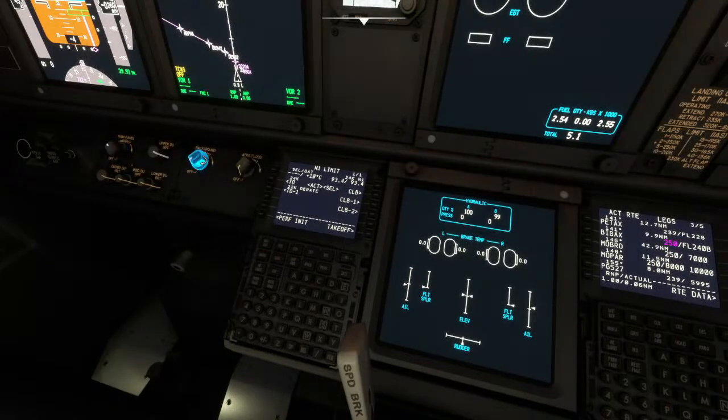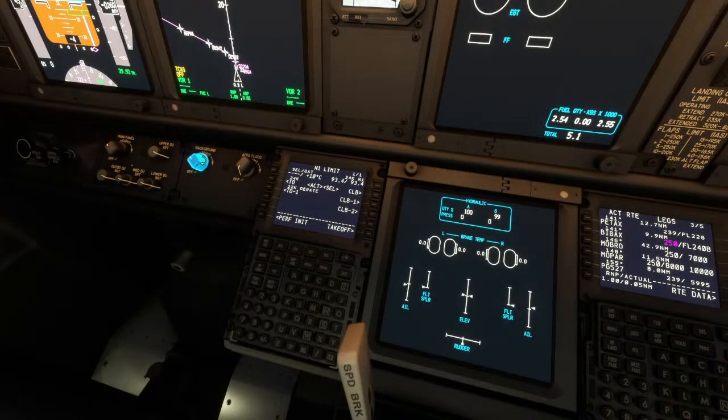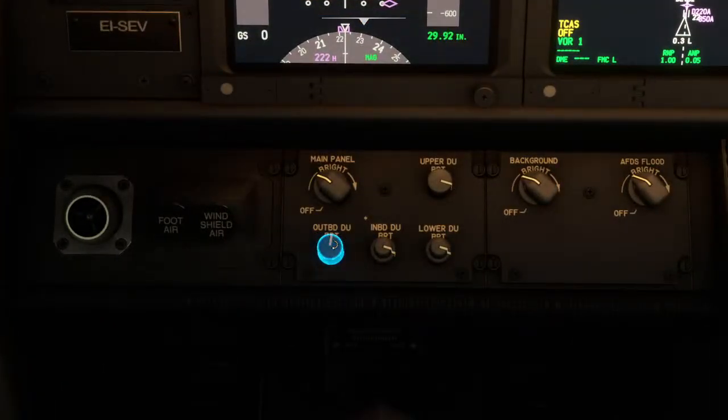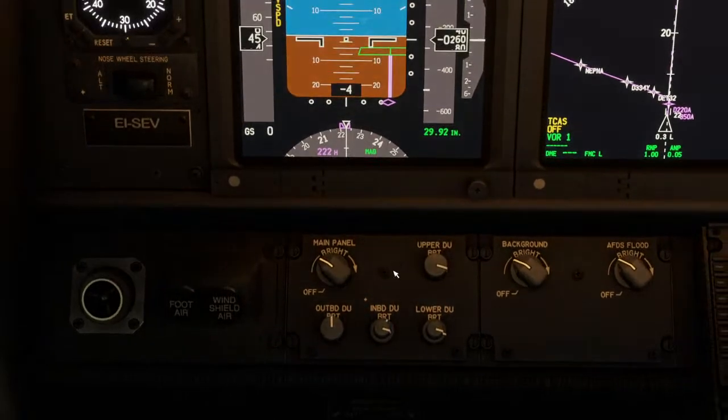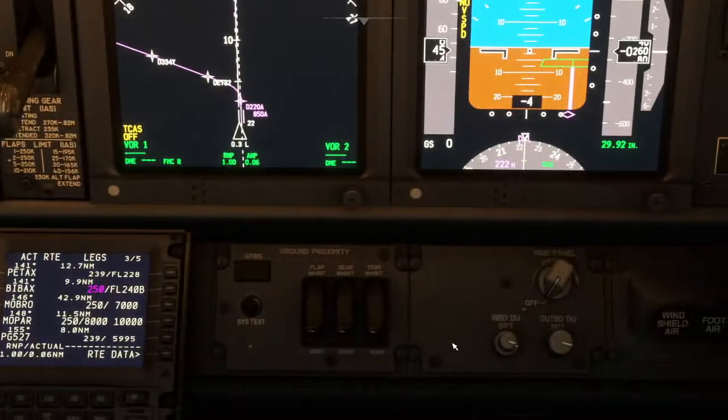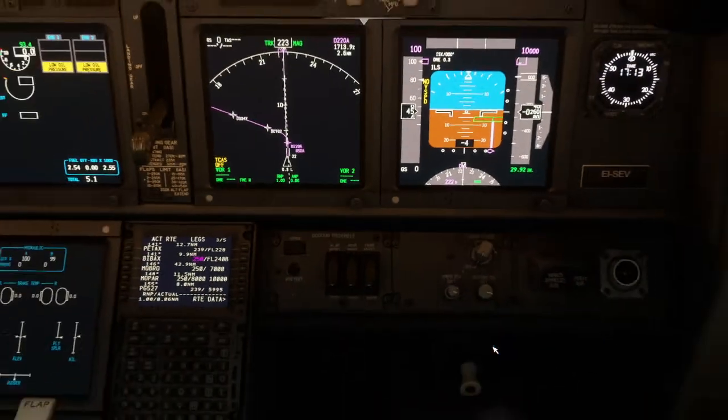At this time the FO came back from the external inspection, and I am just going to make sure I have all of these in the middle, which is the best position for a night flight. And this is also true on the left side.